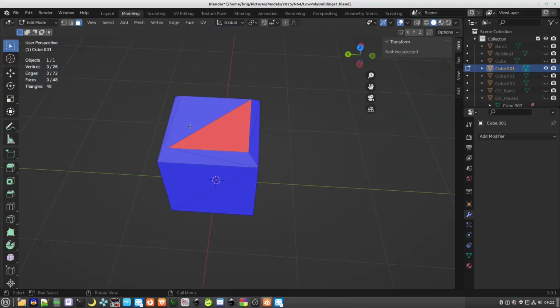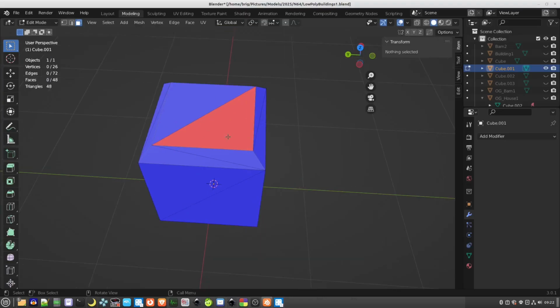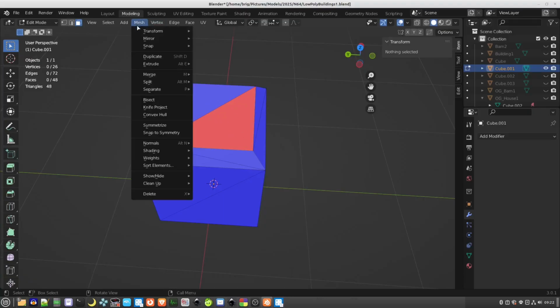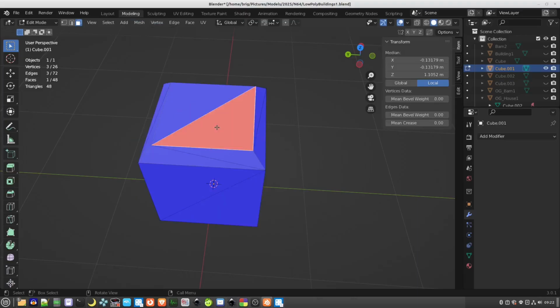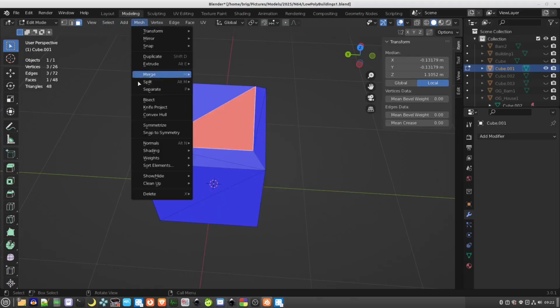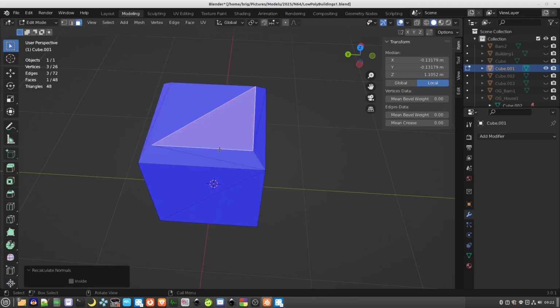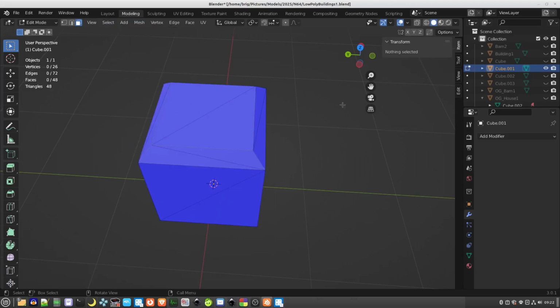So if you were to import this model onto the N64, that face there would actually be hidden because it was facing the wrong way. So what you would do to correct that is normals and then recalculate from outside, and now that's sorted.